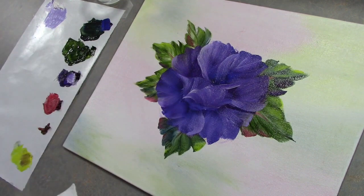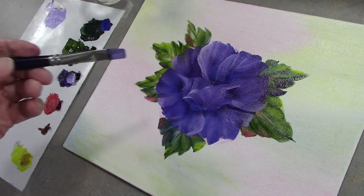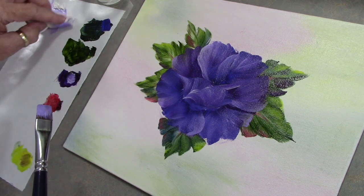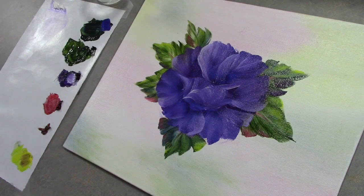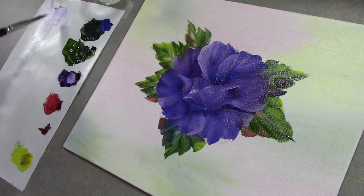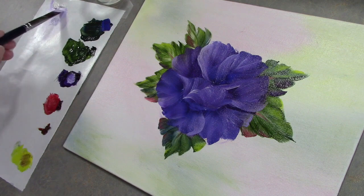Now what's left is to define the flower — you can see pretty much what it is, but when we define it, let me first take off this darker color and squeeze out what paint is in the brush. Grab a new paper towel. Now to define this — this is the fun part. Go into your medium, pull out some white. Not pure white — you already have purple in the brush so when you go through the white it'll have a little bit of purple in it, which is great.